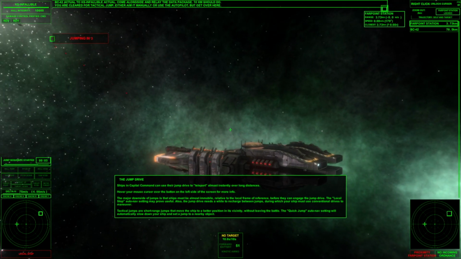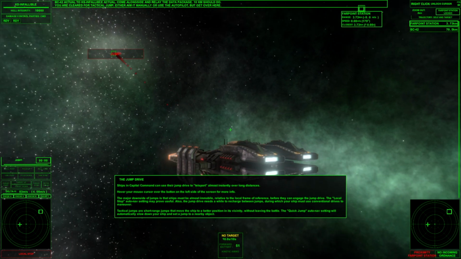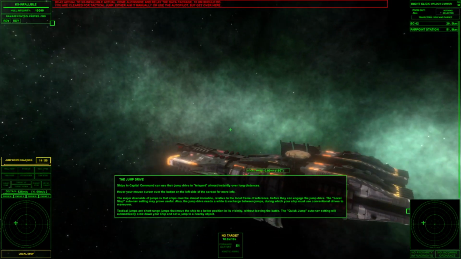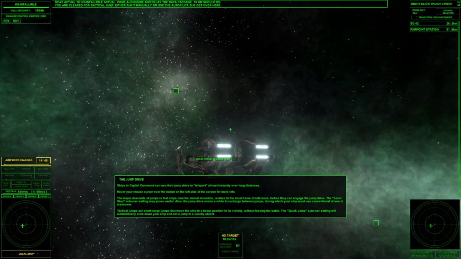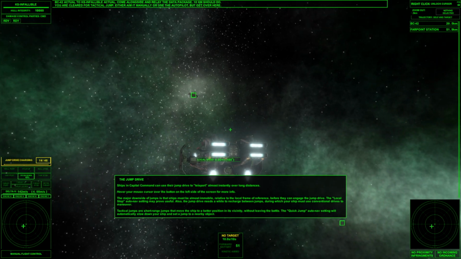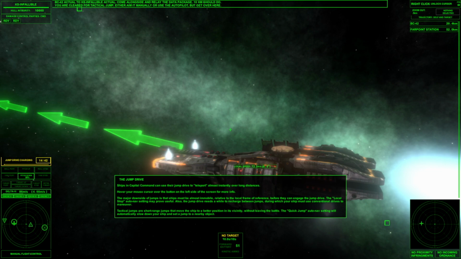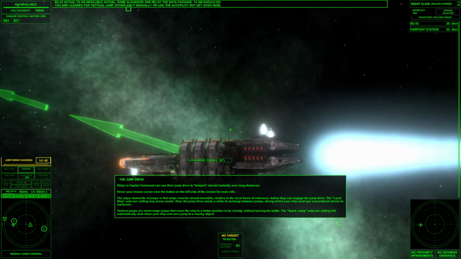Oh, there's a description. Teleport almost instantly over long distance. Well, let's see what this is about. Ooh, are we gonna like smash inside? That'd be kind of sick if we like teleported inside of it. Ooh, look at you. We're slightly closer, I suppose. It's kind of the same, I suppose. Jump drive charging, okay. I have to figure out. So weird.